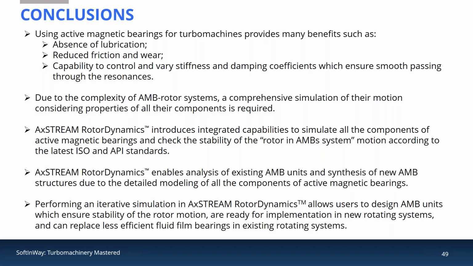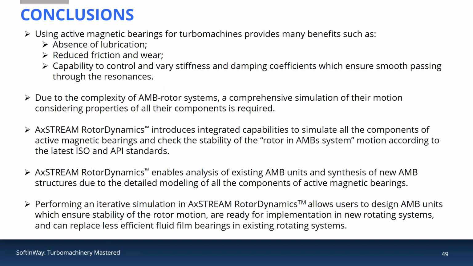Due to the complexity of AMB rotor systems, a comprehensive simulation of their motions, considering properties of all their components, is required. Extreme Rotor Dynamics introduces integrated capability to simulate all the components of active magnetic bearings and check the stability of the rotor and AMB system motion according to the latest ISO and API standards. Extreme Rotor Dynamics enables analysis of existing AMB units and synthesis of new AMB structures due to the detailed modeling of all the components of active magnetic bearings.